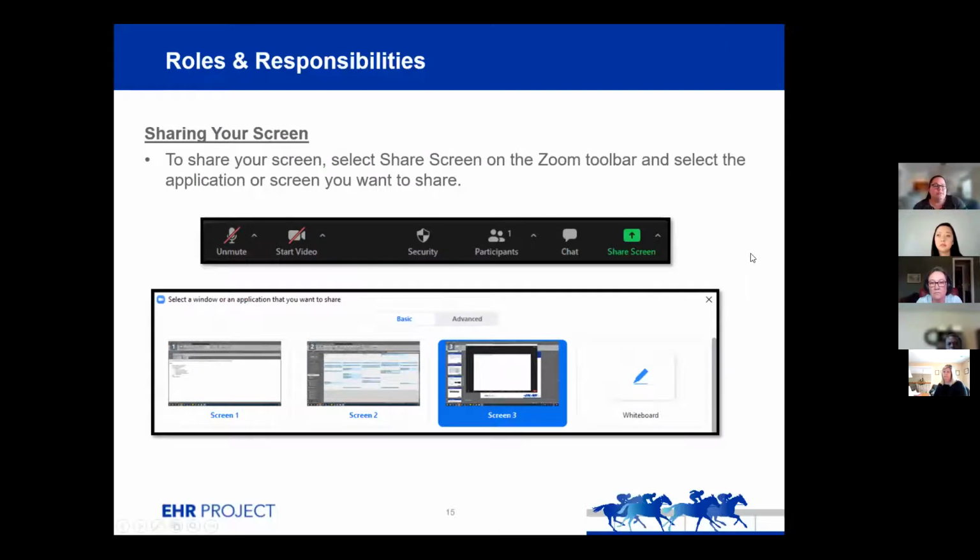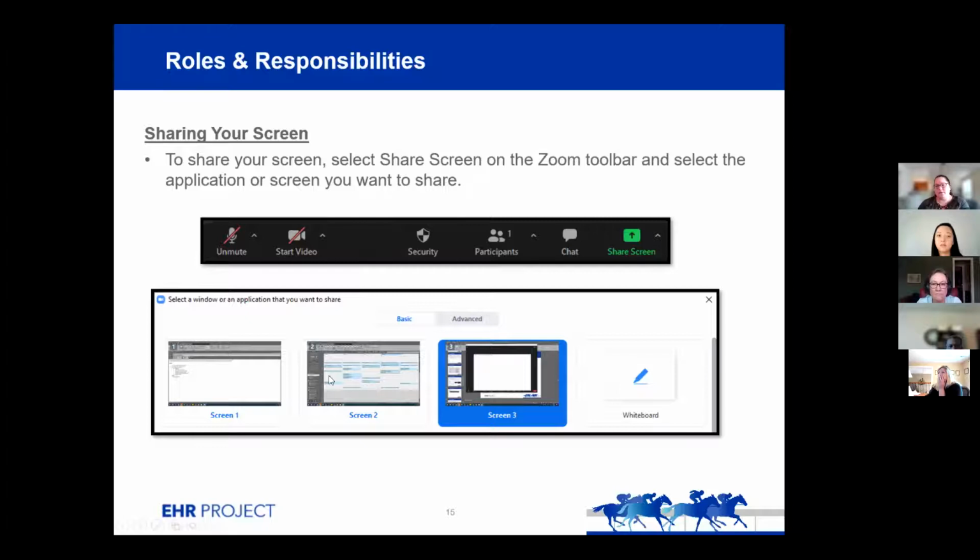And then, of course, there may be times where you need to share your screen, but more importantly, there may be times where you need to help your end user find that share screen button. It is located in the bottom toolbar of Zoom. So when you're logged in, down at the bottom of your screen, there is a share screen button. It is always showing in green. And if you need to share your screen, that is how you would do it. It's also how you would direct an end user to share their screen.